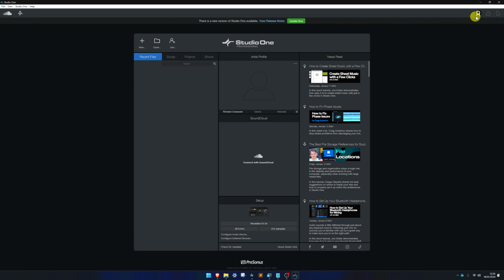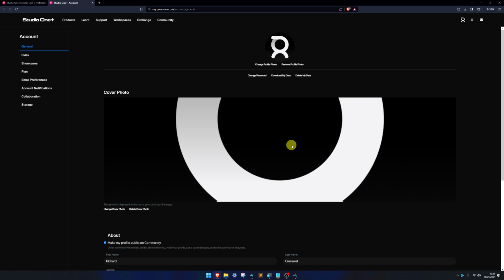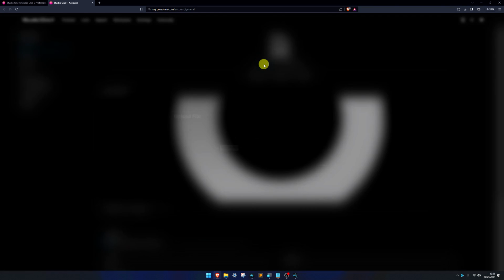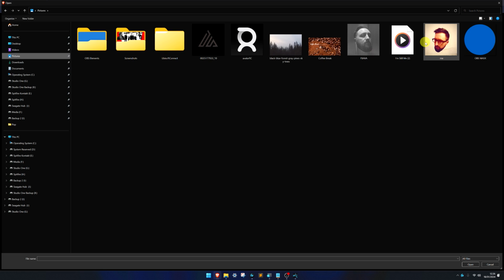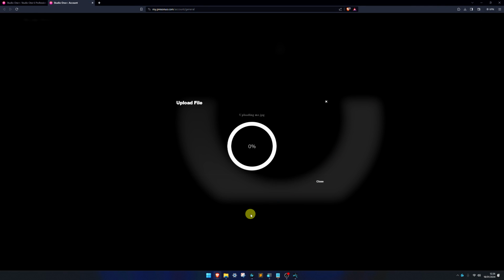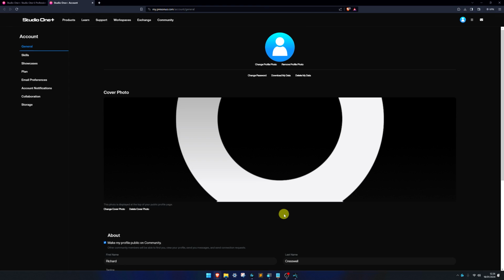And then we move over to the right here and we can see this icon here. This is my avatar, okay? If I click on this, I can sign out and I can edit my profile. If I click on Edit Profile, it'll assume that I'm connected to the internet, and we can press that and we can move to my profile and we can change things like cover photo, the actual image itself. So we can change that, we can choose a file, and we'll go to Pictures and we can just pick the floating head here, upload now, close that out, and then it will update it for me there.